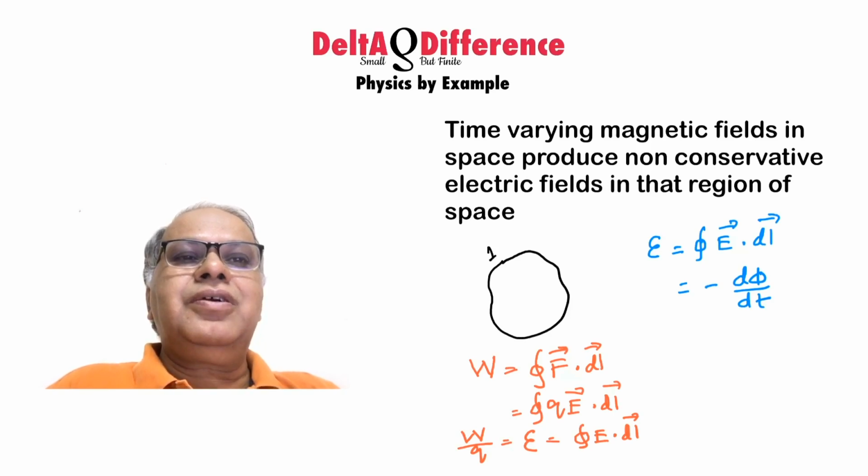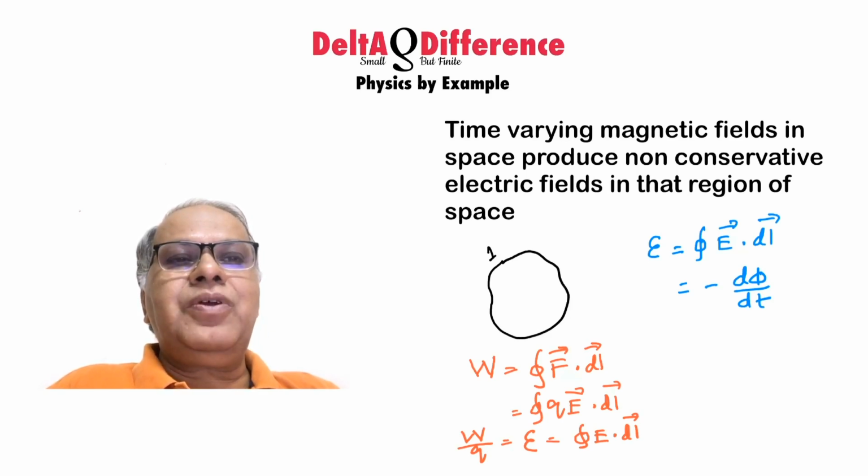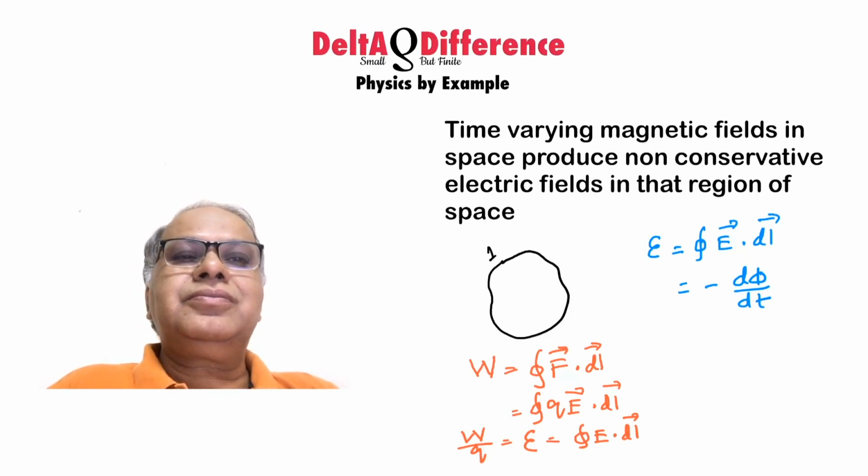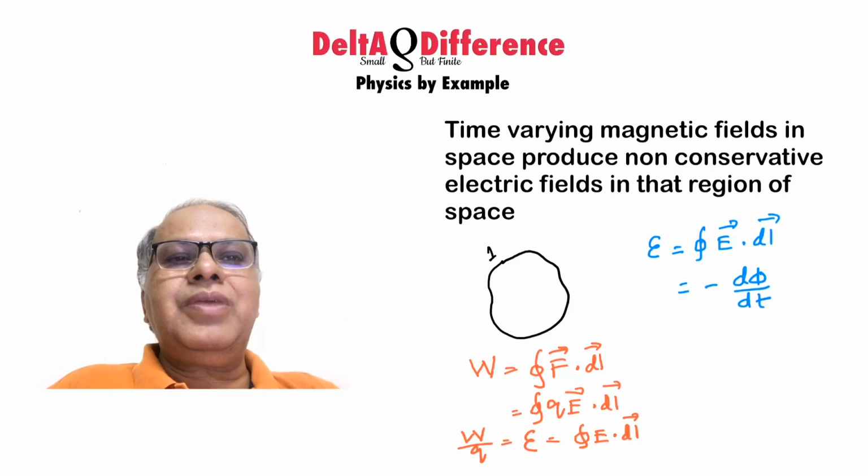Here we talked two things. There were two things there. The flux through the area enclosed by the rod and the loop is changing because B is changing with time, but that is dB by dt. But it is also changing because of the motion of the rod. As the rod is moving forward, the area enclosed by the rod and the pie-shaped conductor is changing, therefore flux is changing.